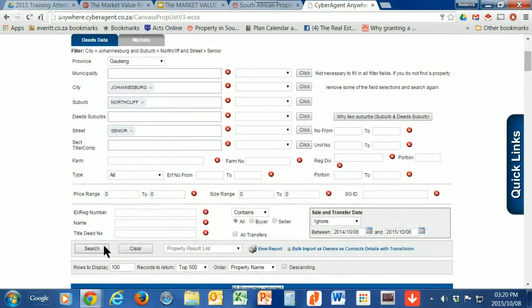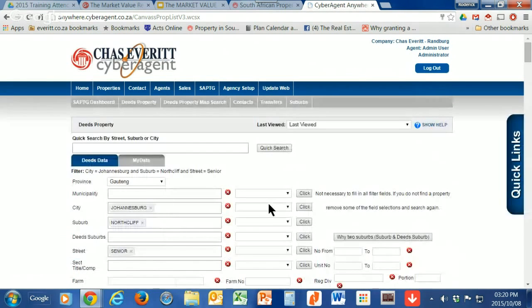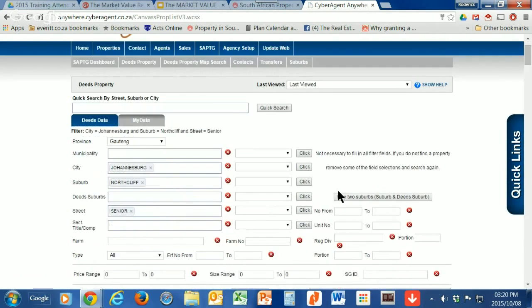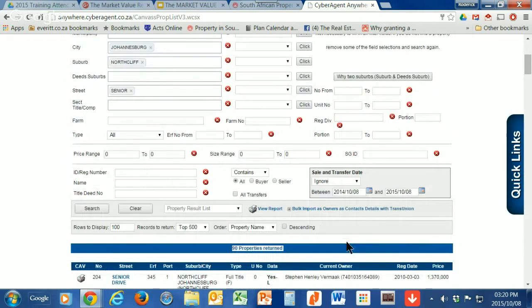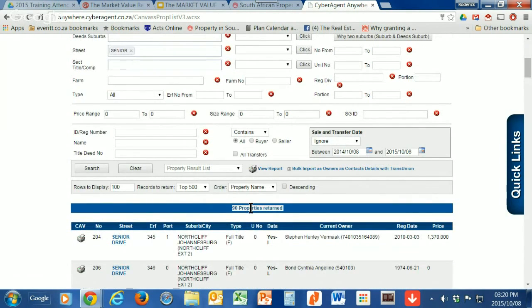Then I go down to this search button over here, and I click on Search. And the moment the screen flashes like that, you will know to go down, and you will see here it says it's found 90 properties. So there are 90 properties in Senior Drive, and here they are listed.